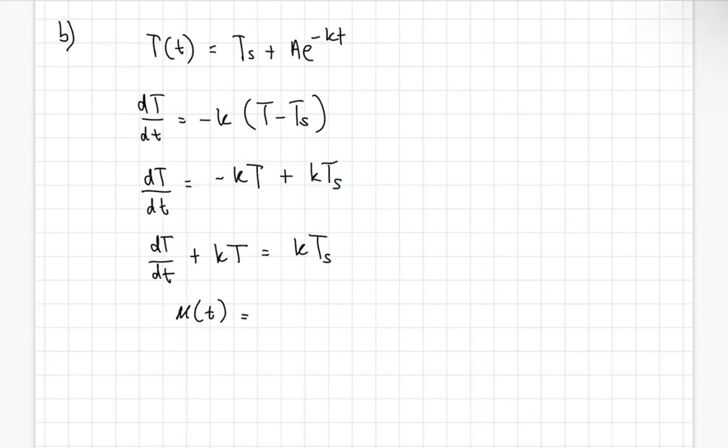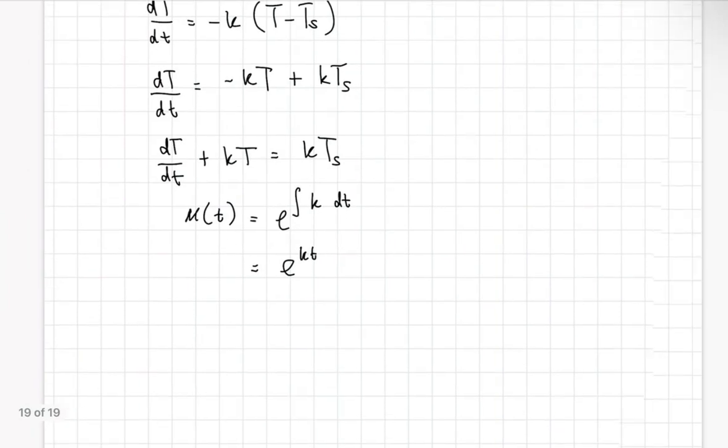So how do we find the integrating factor? Mu t is the exponent of the integration of P(t). Which one is P(t)? P(t) is k. So mu t is the exponent of the integration of k with respect to dt, not dx, dt. When you integrate k, where k is a constant with respect to t, what you get is kt. So we have exponent kt.